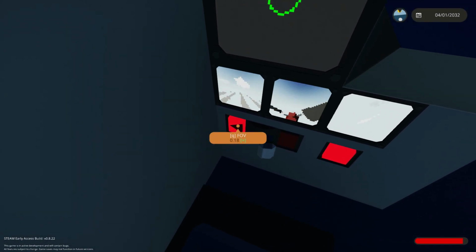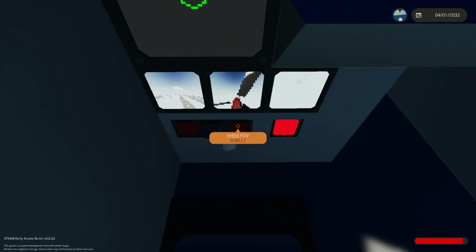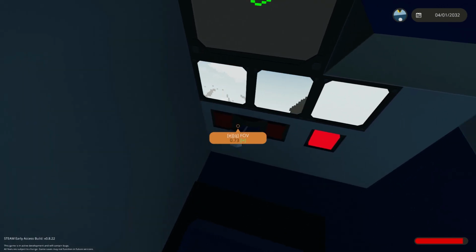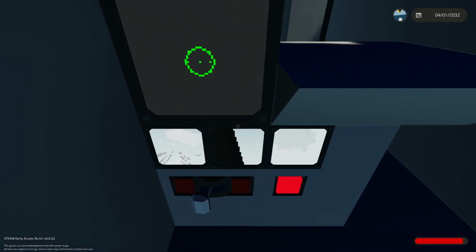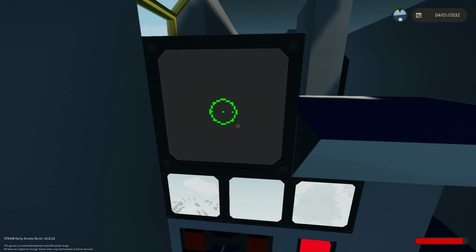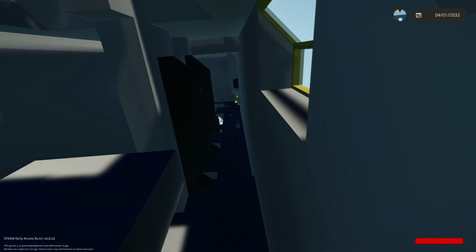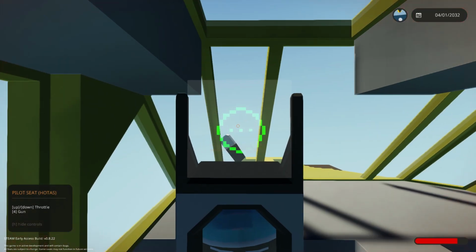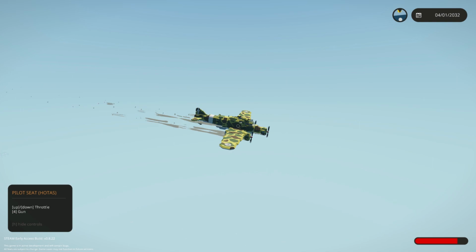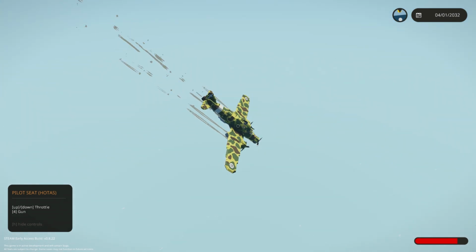Maybe this is not a gun. Wait, what is this? Not too sure where that camera is. Or this camera. Again, things aren't labeled here, so I don't know what is going on here. But it is a beautiful plane.